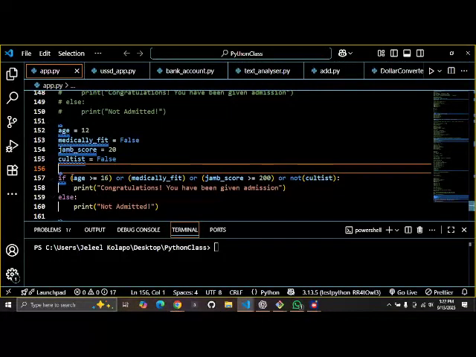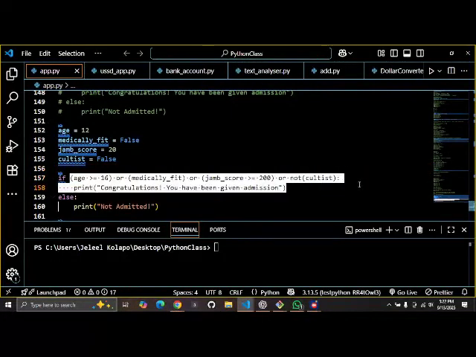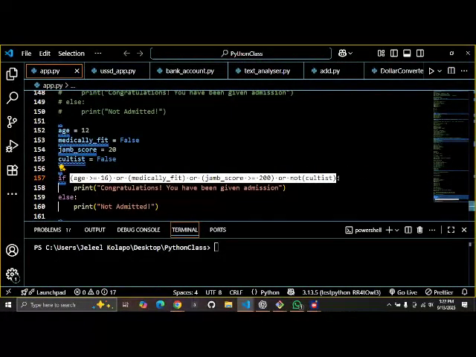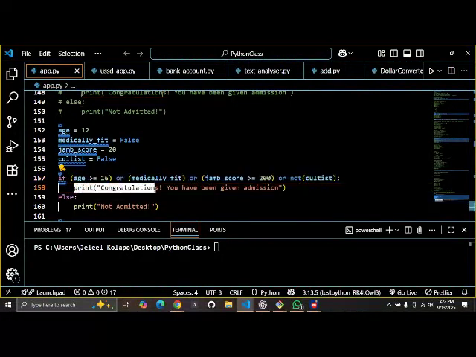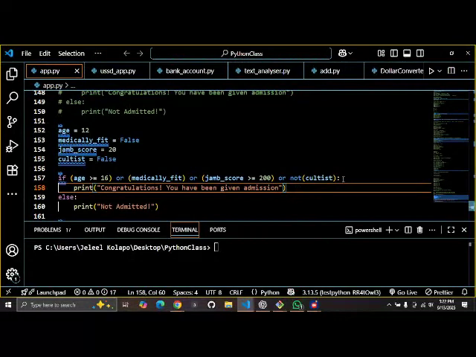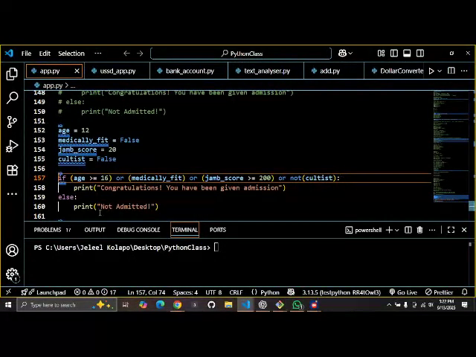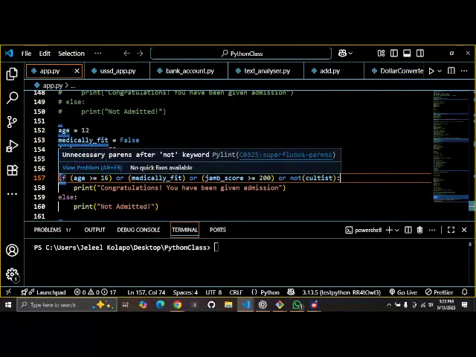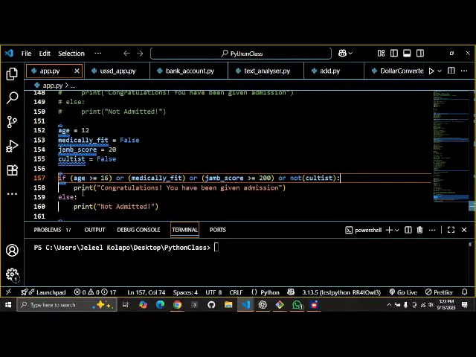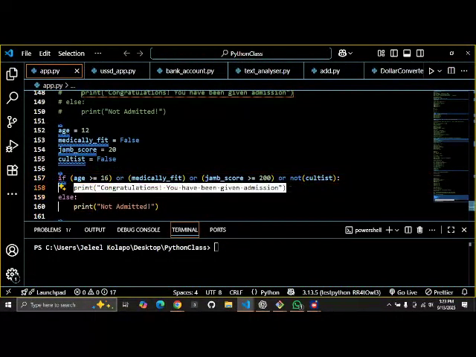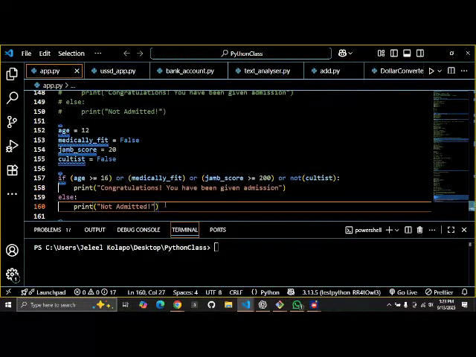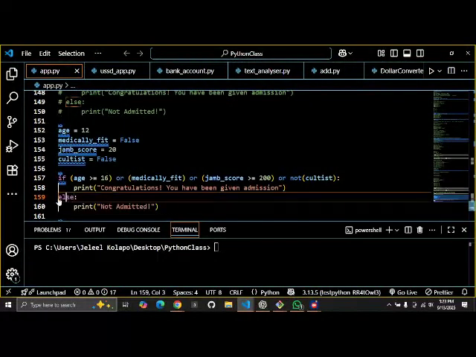If all these conditions are satisfied, then this code block will run. I told you from the last class that when you put a colon and press enter, the cursor will be blinking under this if block, telling you that this statement belongs to this if block, and this print not admitted belongs to this else. That is part of what we learned, in a quick recap.